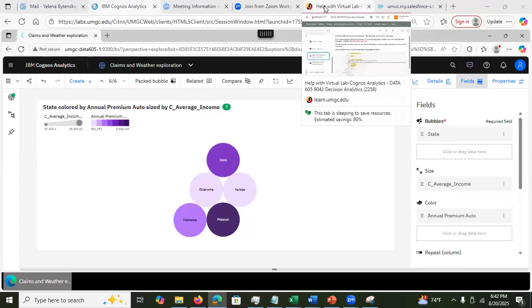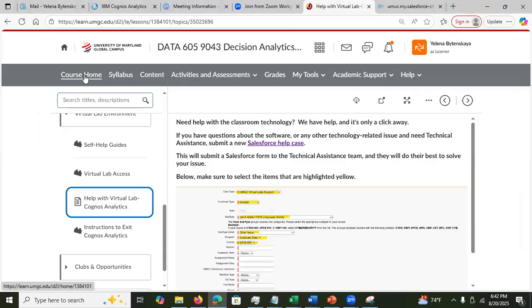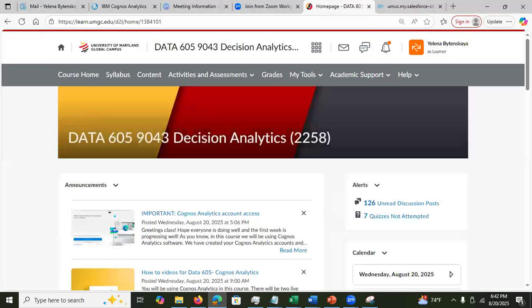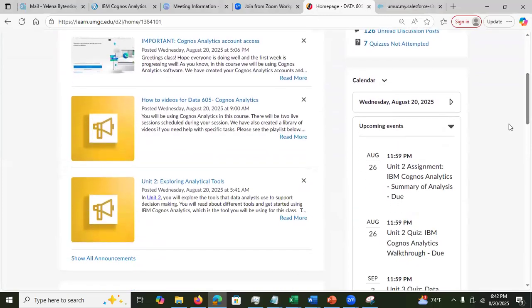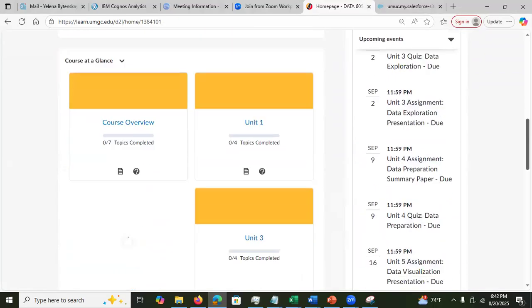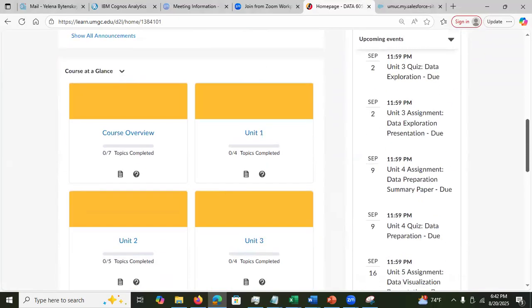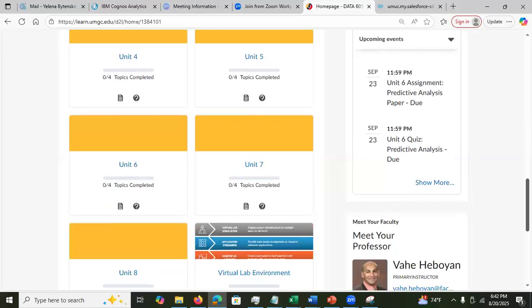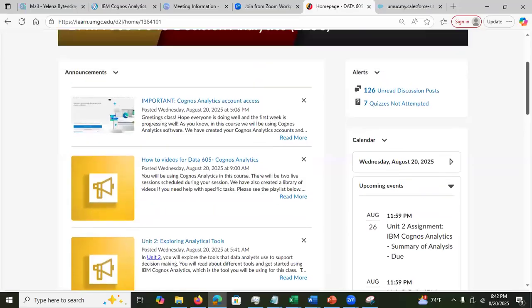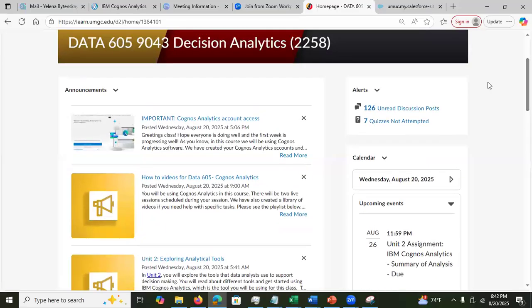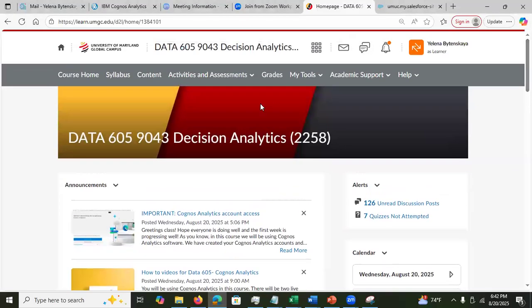I'm in as a student, and if I go to course home, you can see that this shows what I have coming up. I'm looking at this session right now, but it's pretty much the same for other sessions as well. You see here what you have coming up, right?